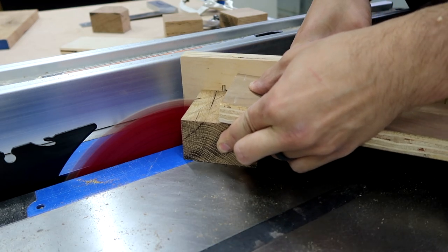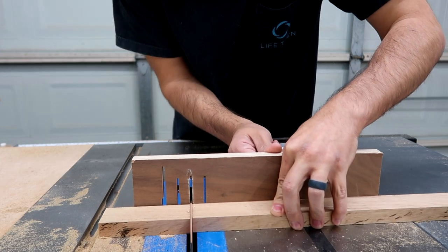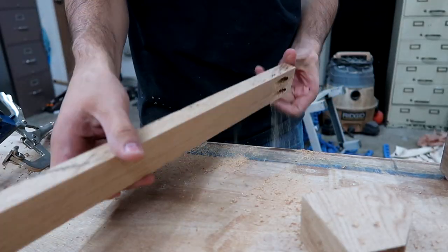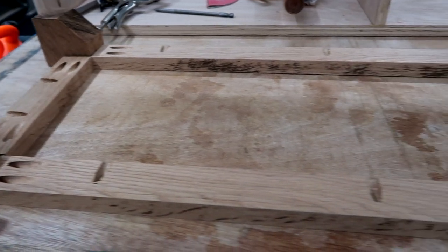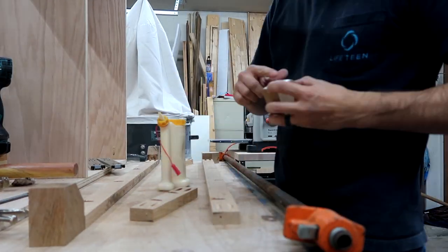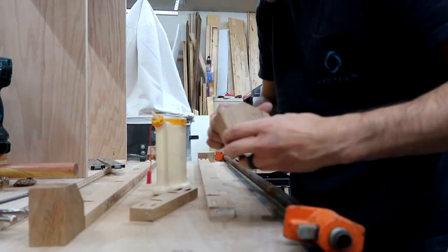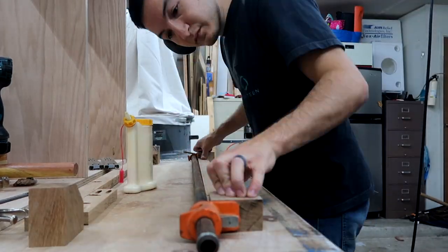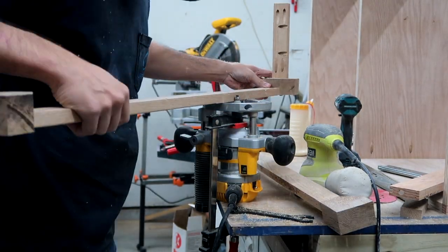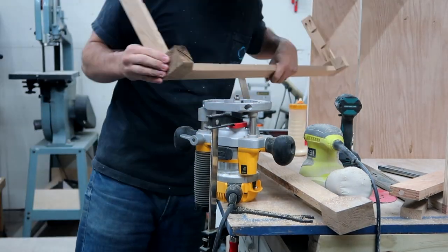Here I'm cutting the angles on the feet, and I was actually kind of nervous about it. I wasn't really sure how it was going to look, but in the end, I'm happy with it. Here it's all laid out, just to get an idea of what it would look like. Once that was done, I put a 1/8-inch round over on everything, to give it a slightly modern look, just to knock it down a bit.